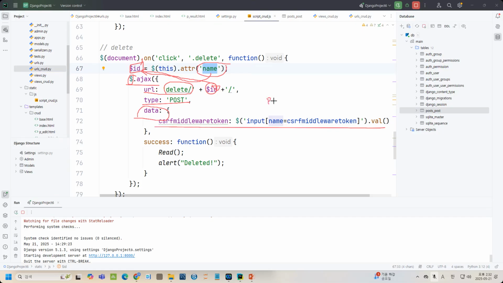So we need to check the Django token and the token from the JavaScript. If it is suitable, then they will do the function deletion. So after we finish with the deletion, if it is success, then we will read back the data and show the alert deleted.